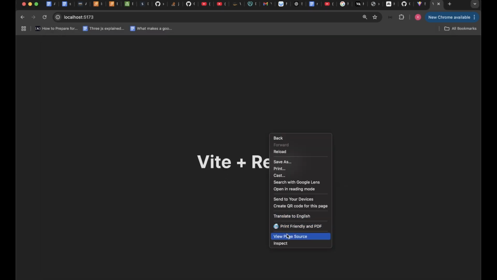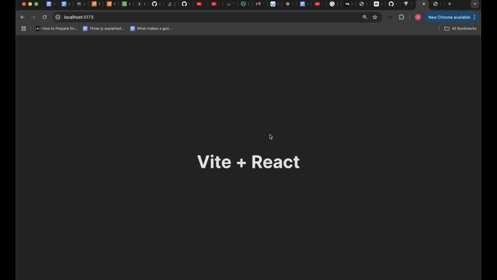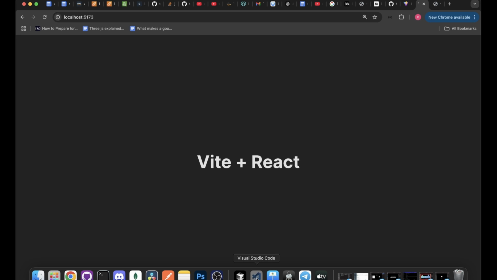Alright, Vite plus React, that's all. Now again, if I open the page source, you'll see this is still empty because we haven't server-side rendered this. So now let's actually implement the server-side rendering. I will keep this file as it is. I'm not going to refresh this because I want you to keep this as a reference so that you can see later on the difference between an SSR rendered page source versus a client-side rendered page source. This over here is a client-side rendered page source.